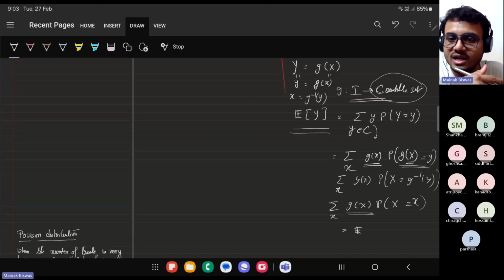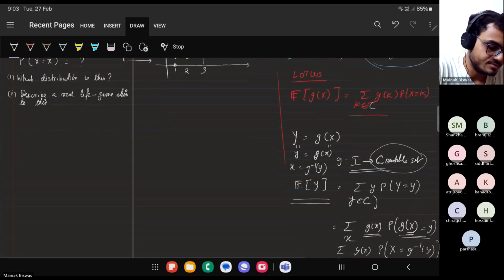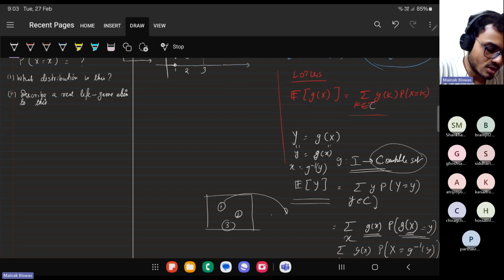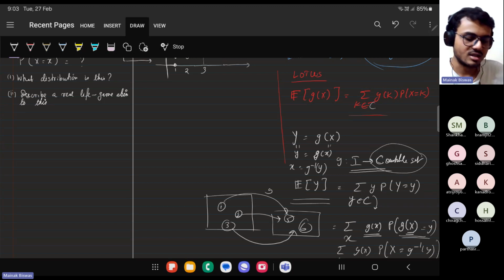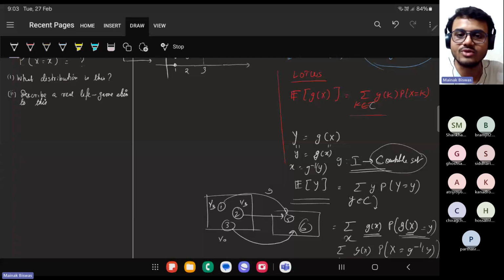Then when you understood that, draw the pebble world example and you will understand why it is. So the pebble is something like this. So the events, say 1, 2, 3, they can be mapped to some G can map them to 5 and 6. Again, O3 is the same example I'm writing here. Say 5 and 6, right? Say this 1 by 3, 1 by 3, and 1 by 3, where the probabilities of these.